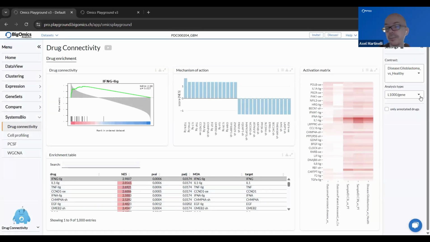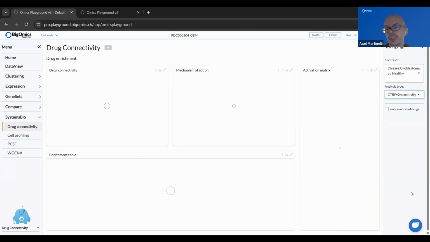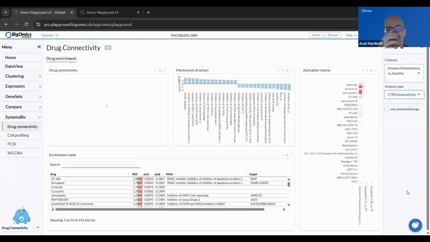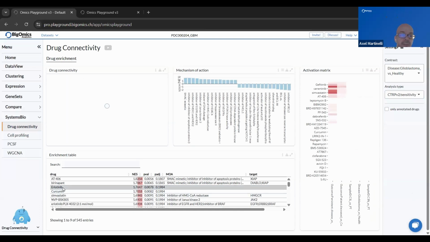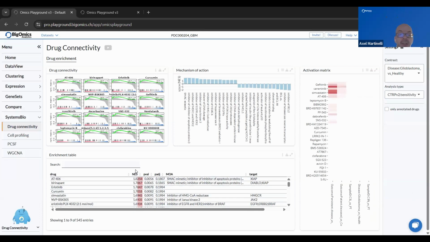And finally, just briefly mentioned the drug sensitivity database. Now, this is definitely a bit more niche, but if you're working with a drug and you're interested in identifying suitable partner drugs that could have a good synergistic effect with your drug of interest, then you will want to use the drug sensitivity databases. As in this case, the partner drugs are suggested by the positive normalized enrichment score.